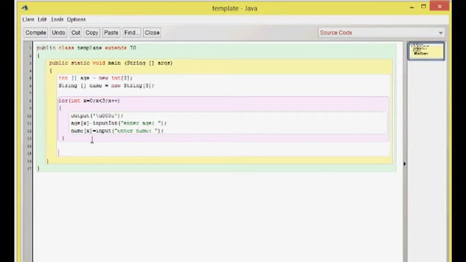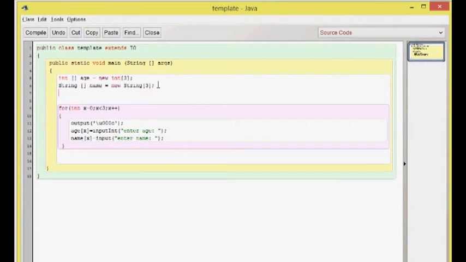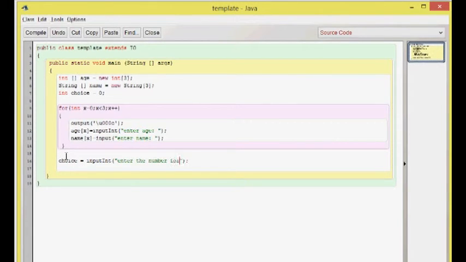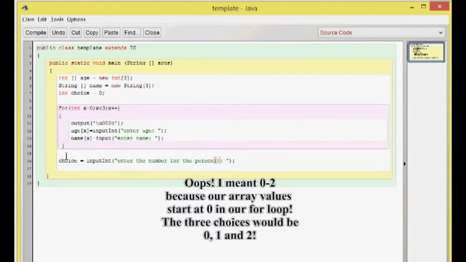Now to use this information, we're going to need a third variable. We're going to call this one int choice. So here, we're going to ask the user enter the number for the person, and we're going to say 1 to 3 to avoid confusion.